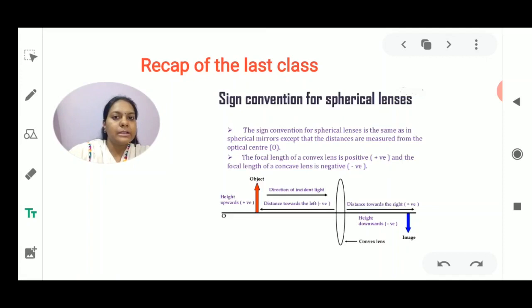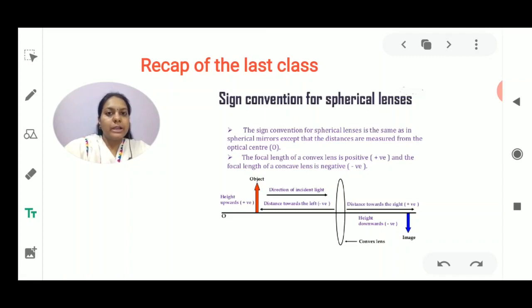Similarly, after that we discussed the refraction part, where we saw that light bends when it moves from one medium to another, from an optically rarer medium to an optically denser medium. We also discussed the refractive index, and the two laws related to the properties of refraction. Then we saw the ray diagrams related to the formation of images in convex and concave lenses.